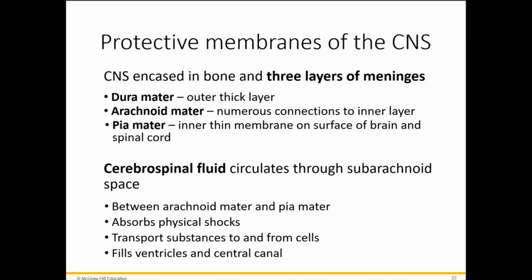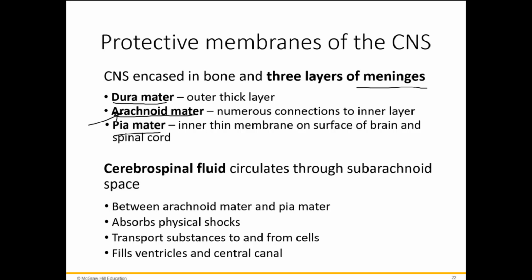So the protective membranes around the CNS are the meninges. And this is important because there's a very infectious disease called meningitis that usually affects people between 12 and 24, 25 years old. It is basically an infection that you breathe in the bacteria. It comes through mucous membranes in the nose and the nasal area, goes through the sinuses and gets into the brain tissue somehow. And the three layers of this are the dura mater, the arachnoid mater, and the pia mater.